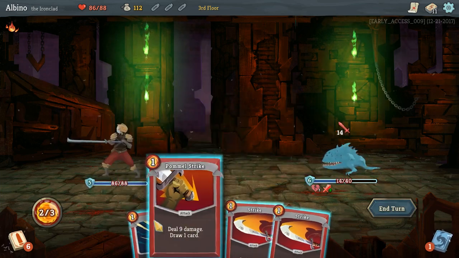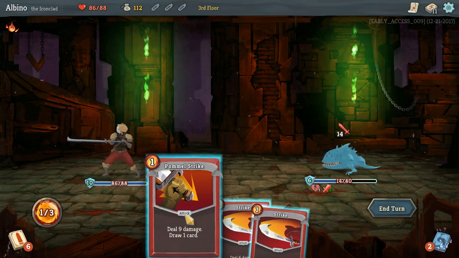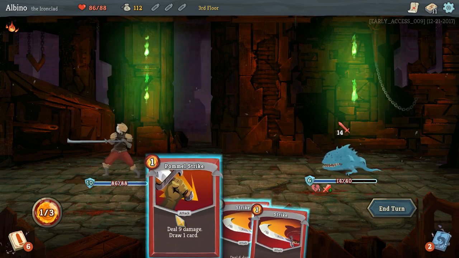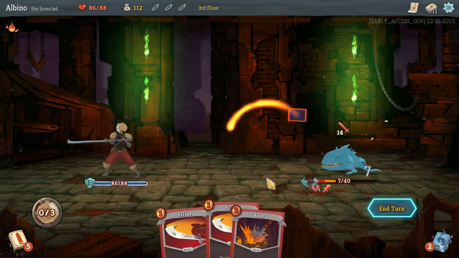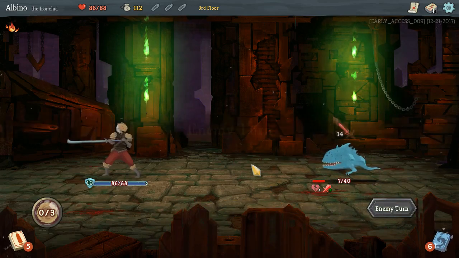Alright, you're gonna attack for 14 now. So, let's double defend. And then, I mean, we'll use Pommel Strike just because it does more damage. The draw 1 card doesn't matter because I'm going to discard them all anyway. That gave me bash, but we end our turn. All the cards go in the discard.